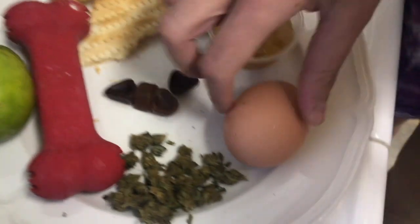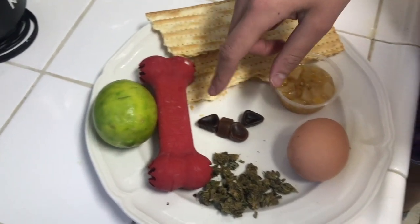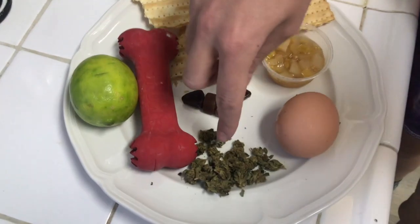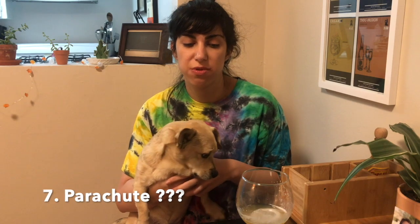We got an egg because spring, and then we got the bone because of the lambs that died for our sins. Racism. Yep. Mosquitoes. And then we have, well, we didn't have parsley, but I guess we had wheat. You didn't tell me we had wheat. That game where you all go under the parachute for no reason.